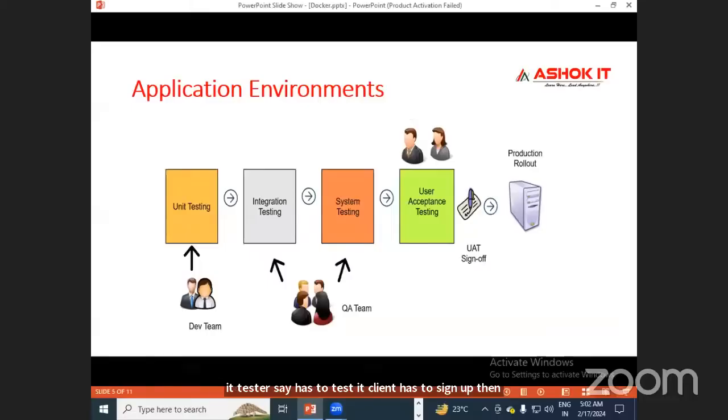Dev testing, SIT testing, UAT testing, then finally go for production. When we are testing our application in multiple environments, multiple systems will be available. So if you are not installing the software properly, code which is working in one system may not work in another system. We are going to get environmental problems. Environmental problems are very common in the industry. To avoid these environmental problems, we are going to use containerization. What is the concept, guys? Containerization we are going to follow.